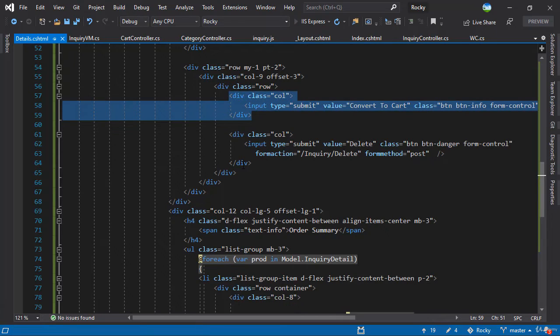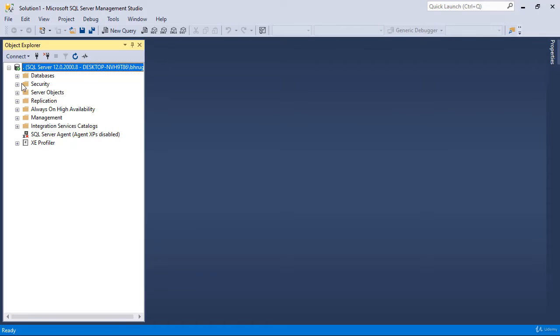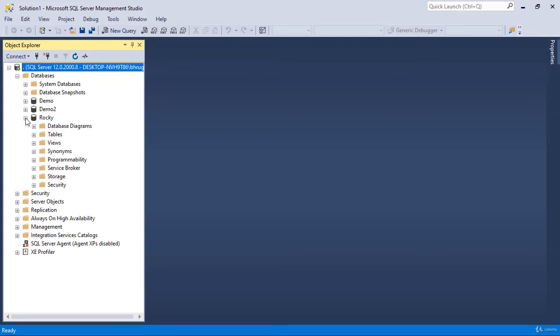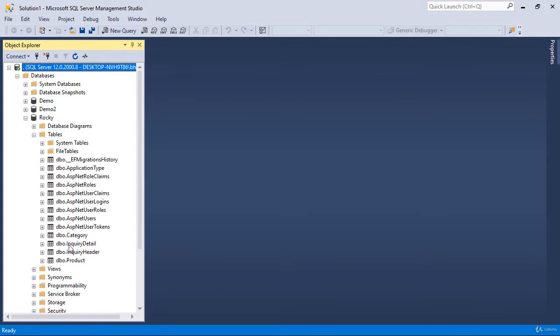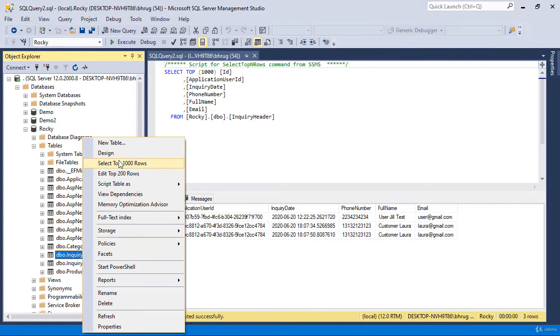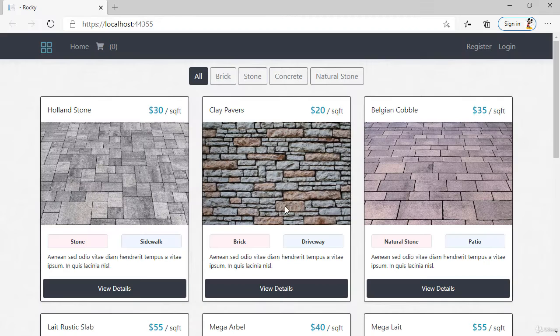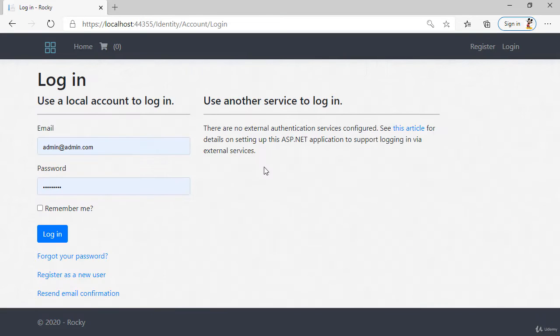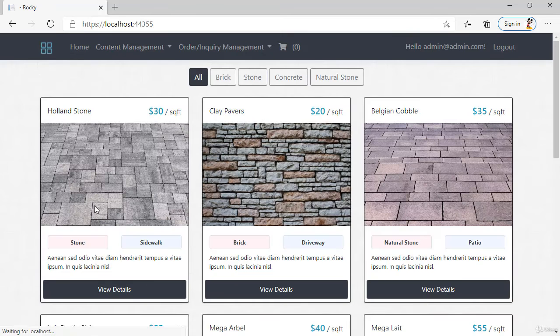So let's run our application and take a look at the output. Let me also open up SQL Server Management Studio. We'll open up our database for Rocky and we'll open up the inquiry header and details. Great, let's switch back and let me log in as an admin user.